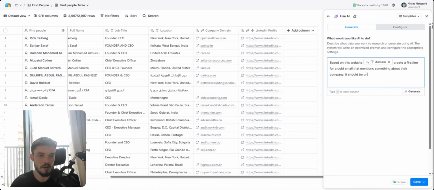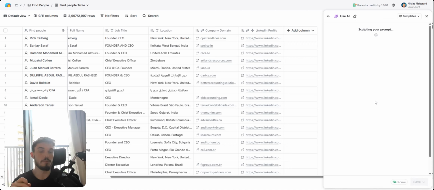It should be under 15 words. Only output this one line and nothing else. So we are going to try to generate a prompt based on this.